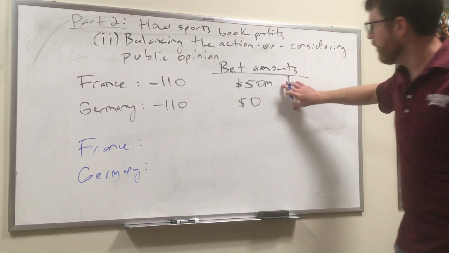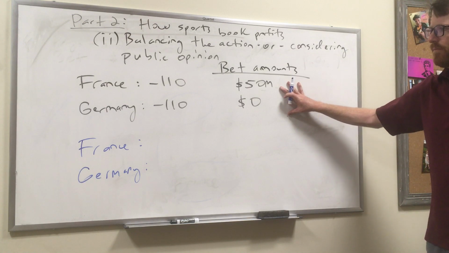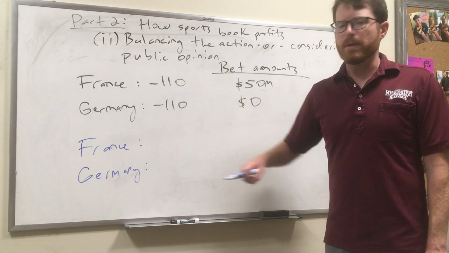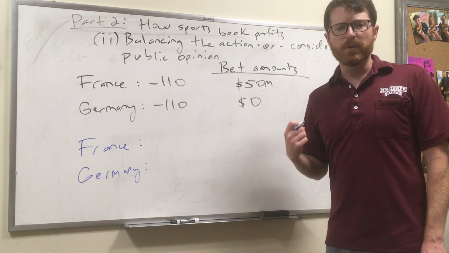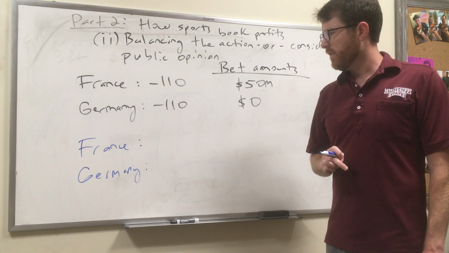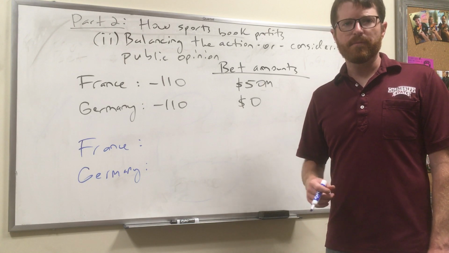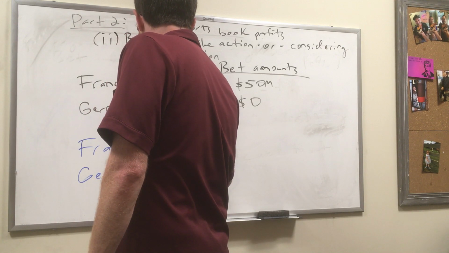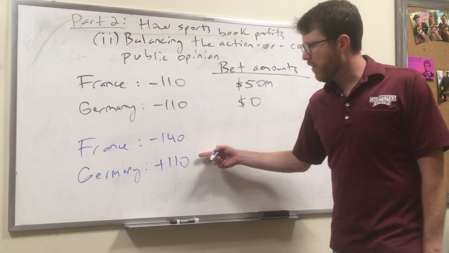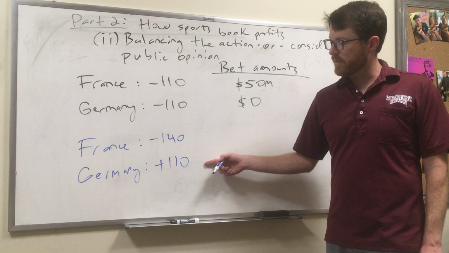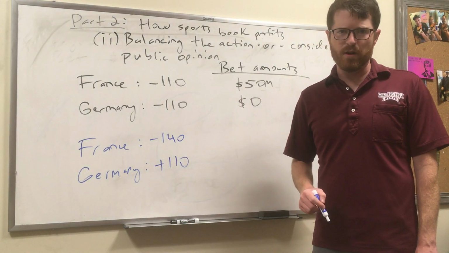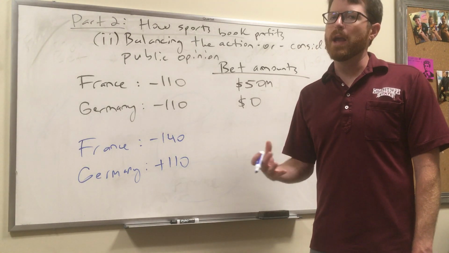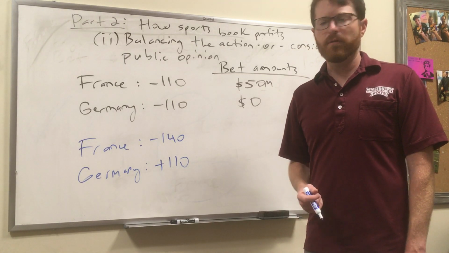And maybe this is what happens in the first day where they have this bet available. But what they would like to do is to get more people to bet on Germany. So how are you going to get more people to bet on Germany, do you think? Well, you have to sweeten the deal a little bit. So what you might do is adjust these payout odds. This encourages more people to bet on Germany because now Germany is being paid like an underdog. And this discourages people from betting on France because now the payout is lower on a winning wager on France.